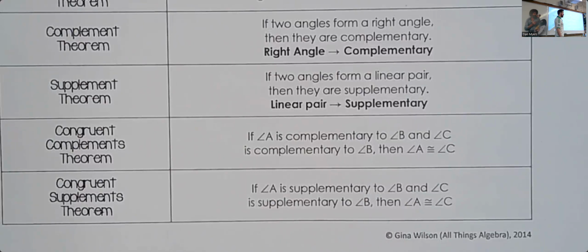So if you have two separate angles complementary to the same angle, then those two angles are equal to one another. It's like a variation on the transitive property, but it's not transitive because not all of them are the same as each other. Two of them are. And then the same thing works with supplementary as well. If you have two separate angles that are supplementary to the same angle, then those two angles are also equal to each other. So that's all the new stuff that we're looking at here.